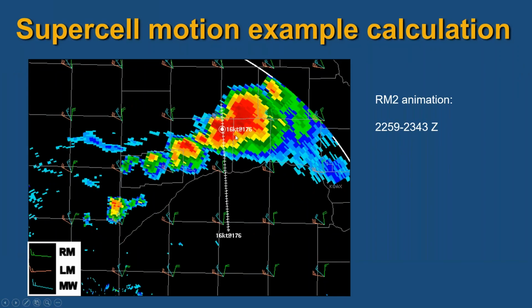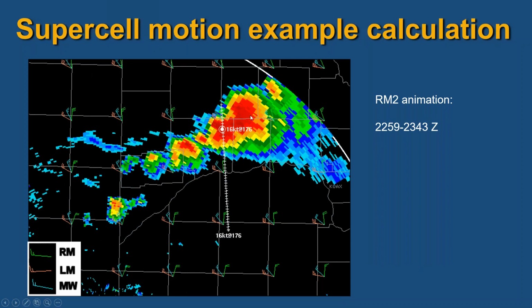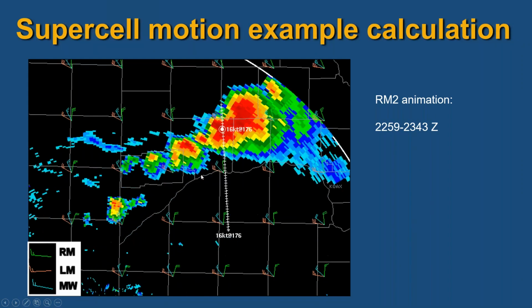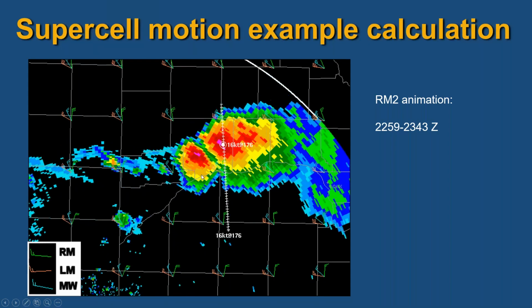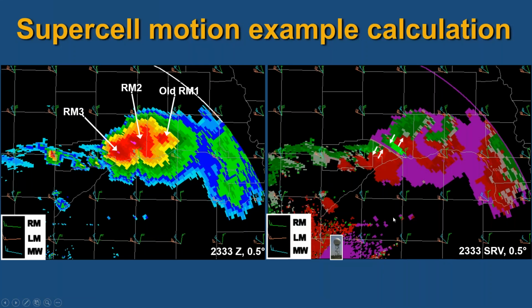If we look at the animation now, we see that that second supercell is moving to the south-southeast. The first one is weakening, and then we have a new storm that's developing just to its southwest. All this is happening very close together. And as we step forward to the third time, we see the first supercell that's almost decayed, the second one that's matured, and it's sandwiched between them, this third supercell over to its southwest.